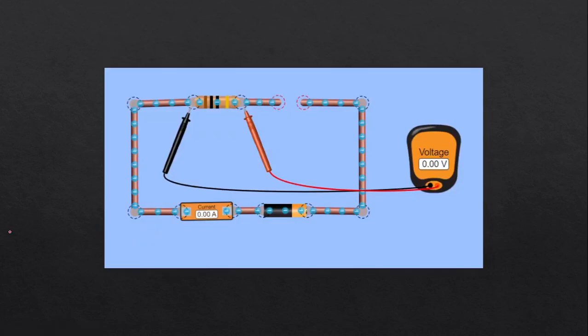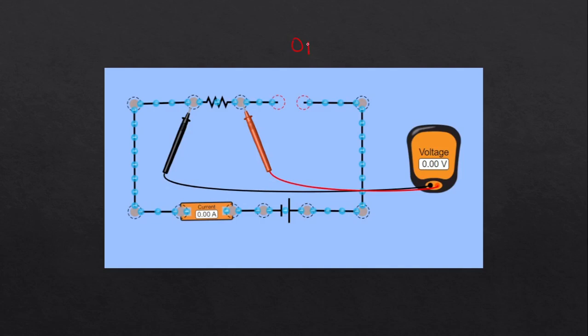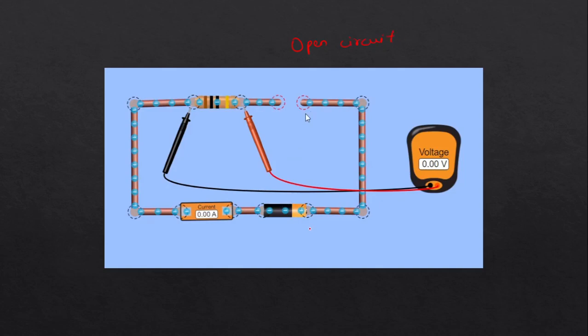Now here we have an electrical circuit. We have a battery and an ammeter connected in series with the battery. Then we have connected this to a resistor and we have placed the wire back. But here it's an open circuit. That's why the charges are not moving. The circuit is not complete. This is the positive side of the battery, this is the negative side of the battery.